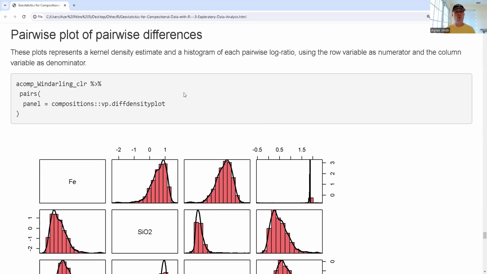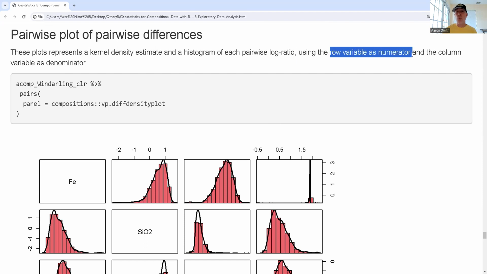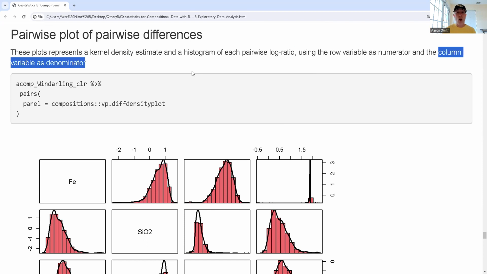Now, on this next one, we're going to consider the reference level for when we do a histogram. We're going to do a kernel density estimate and a histogram for each pairwise log ratio, using the row variable as the numerator and the column variable as the denominator. So the column is our reference level, and the row is the value that we're actually looking at.